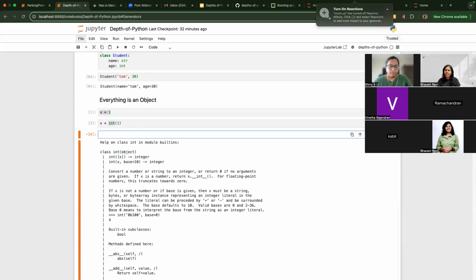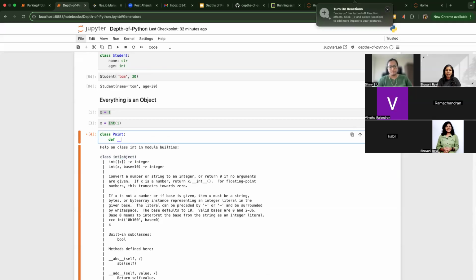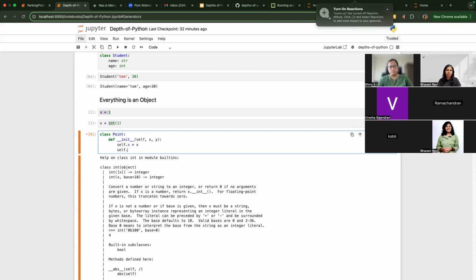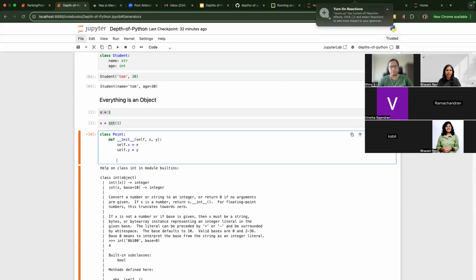Now, how does that relate to parking slot? That is what we are going to cover in a bit. Now, rather than using integer, let's say I'm going to create my own custom number. For example, in our case, we created a point class. The point class had two parameters, self, x comma y. Now, self dot x equal to x, self dot y equal to y. Now, this is a point class.